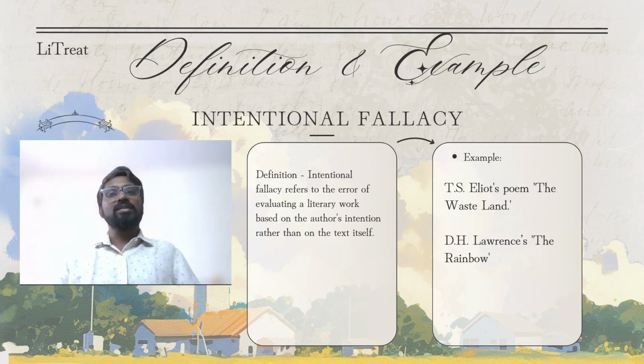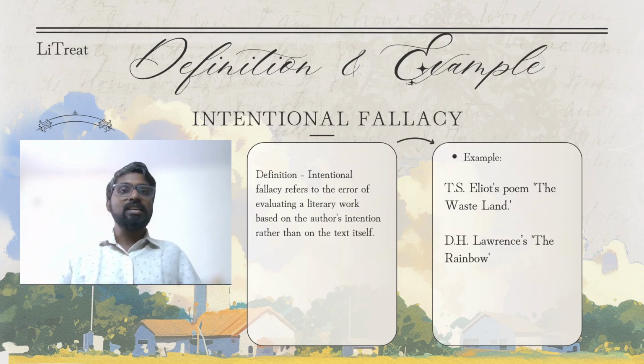Similarly, when D.H. Lawrence claimed his novel, The Rainbow, was about the development of human relationships, new critics would argue that readers should focus on the novel's language, symbolism, and narrative structure rather than Lawrence's stated intention. A modern example might be J.K. Rowling's post-publication statements about Harry Potter characters. According to the intentional fallacy concept, her later revelations about Dumbledore's sexuality or other character traits not explicitly stated in the books should not determine the correct interpretation of the text.